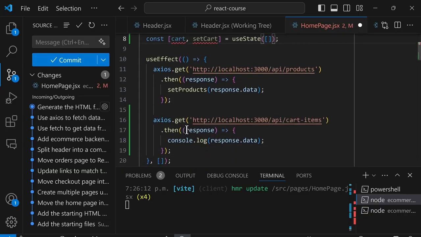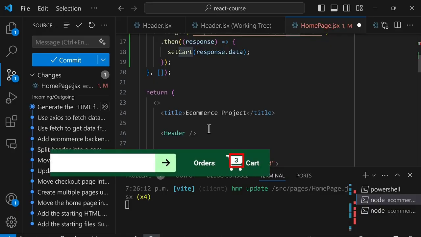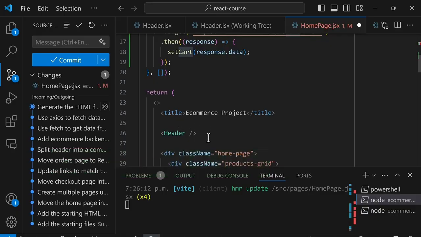Now once we get the cart from the backend, we're going to save it in the state. So instead of console.log, we're going to use the updater function setCart. And now the cart from the backend will be saved inside this variable. And remember that the quantity for the cart is inside the header. So we need to pass the cart into the header using a prop. So here we'll add a prop cart equals curly brackets, and we'll give it the cart.